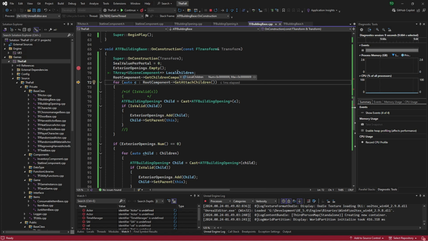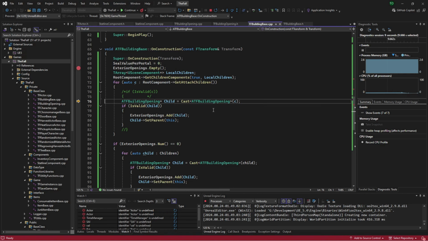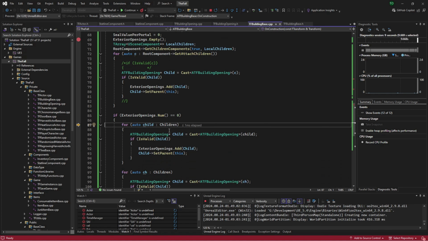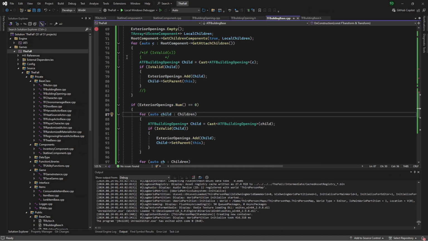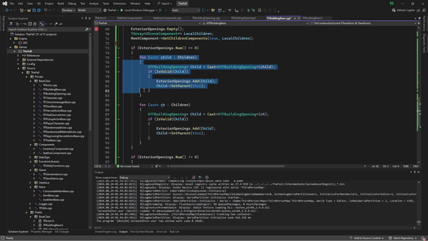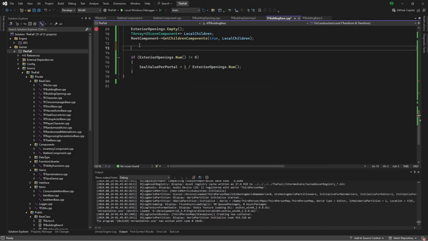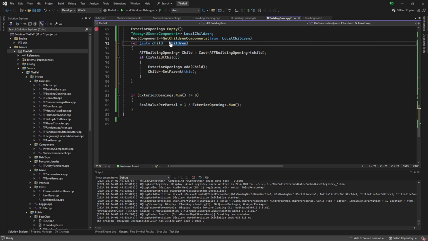Okay, local children, 9. Local children gets us what we need, so that is right. So it is local children we want. Get rid of this, grab this, paste that in, and we need to name this local children.